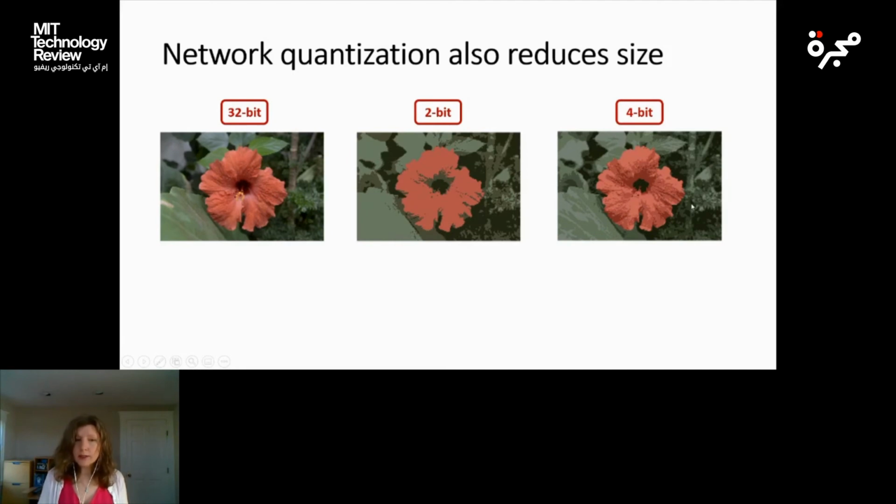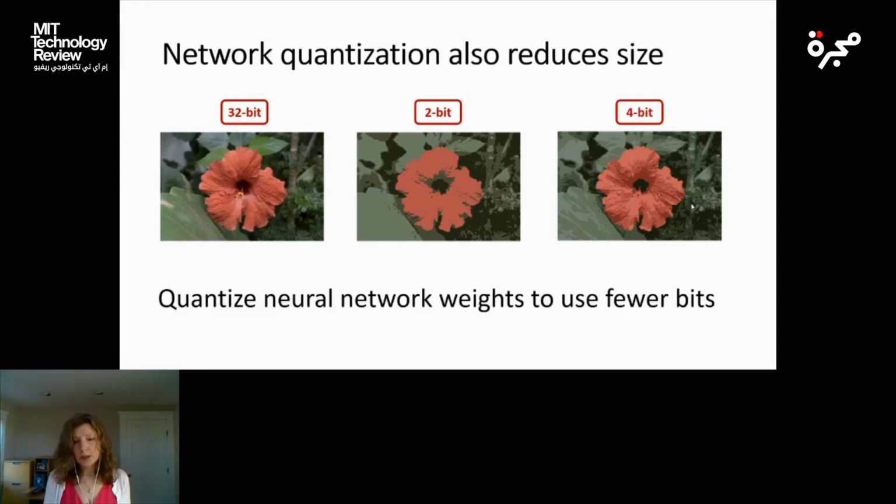But the point here is that we can quantize information and still retain a lot of the semantics, a lot of the meaning. So we can apply this idea to reduce the storage and power needs of a network by quantizing the weights.